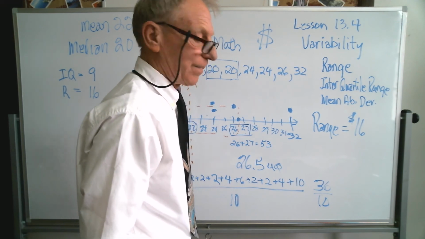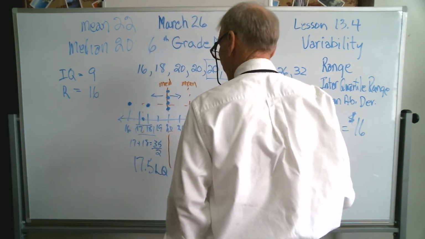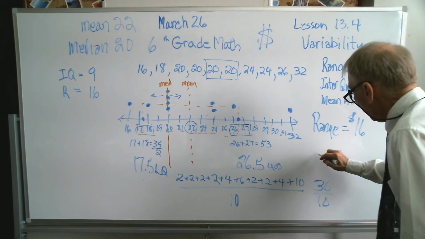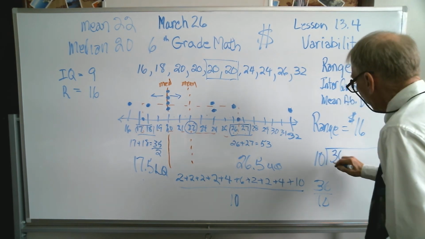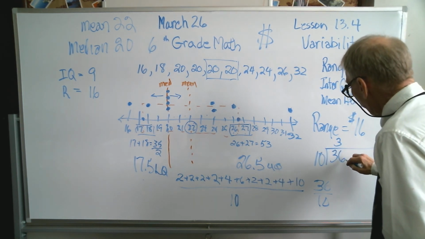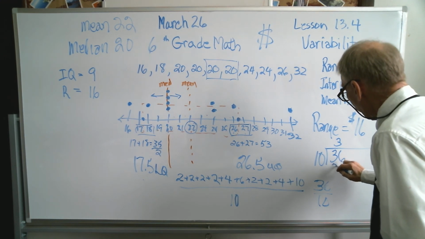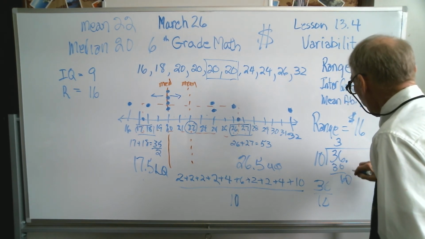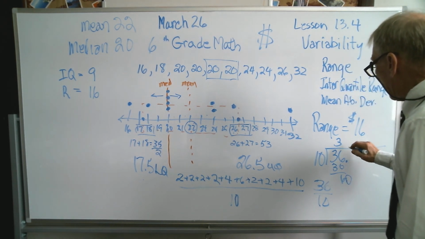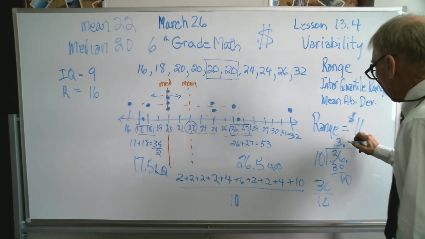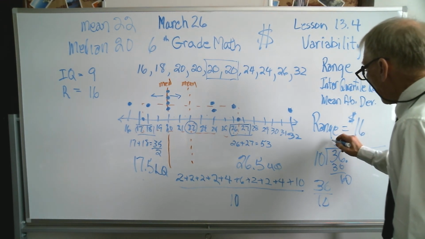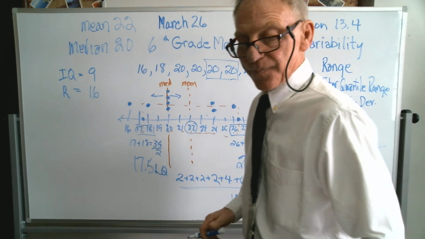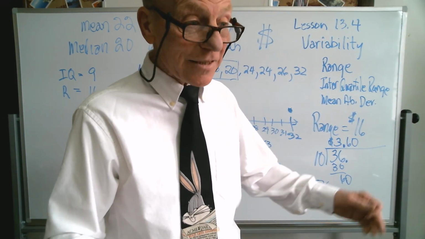over 10. So now when you divide, I'll do it right here, 36 by 10 goes in there 3 times. We need to put a 0. So we've got 6, bring down the 0. 10 goes into 60, don't forget your decimal point, 6 times, and because this is money, it's $3.60. And that's the deviation.